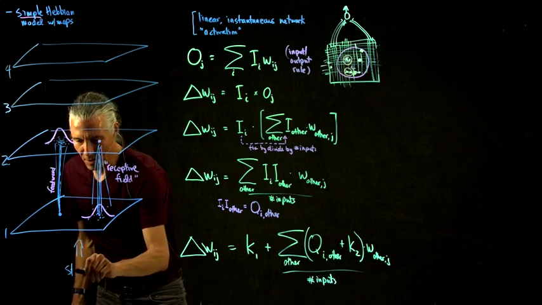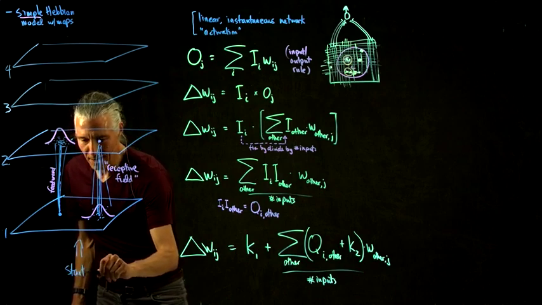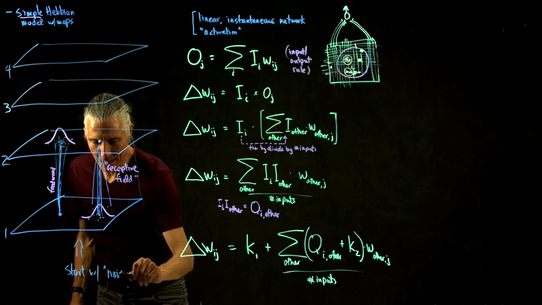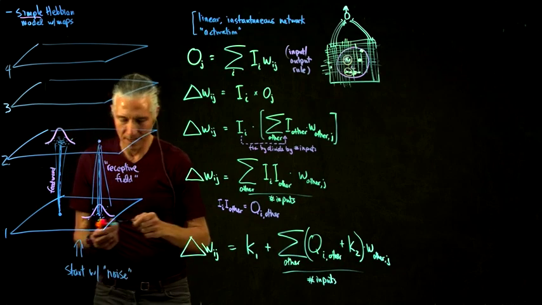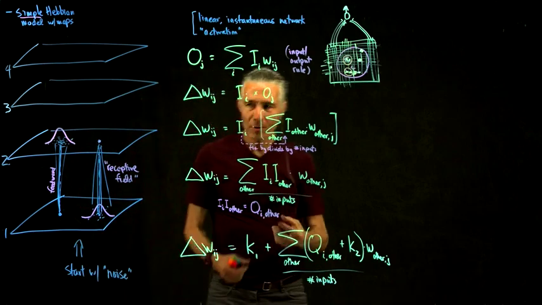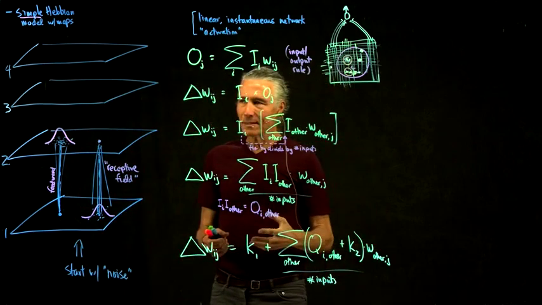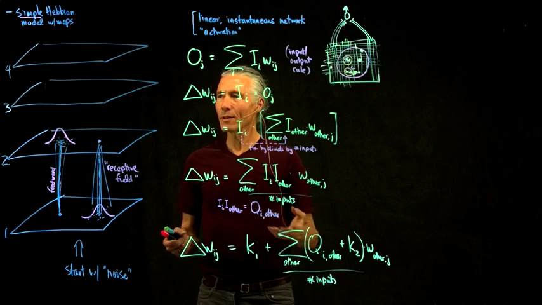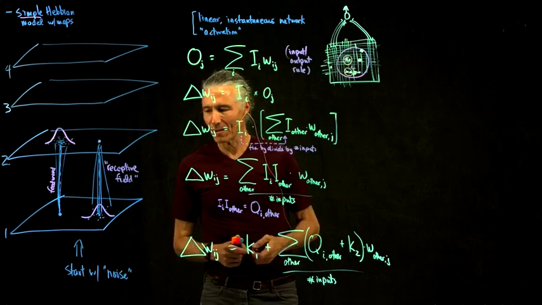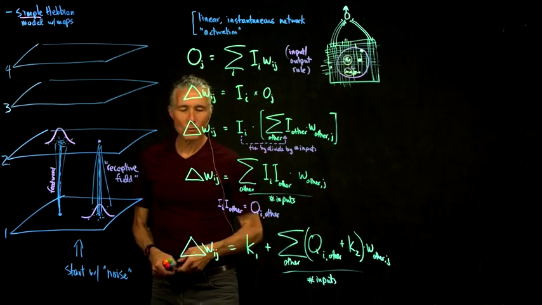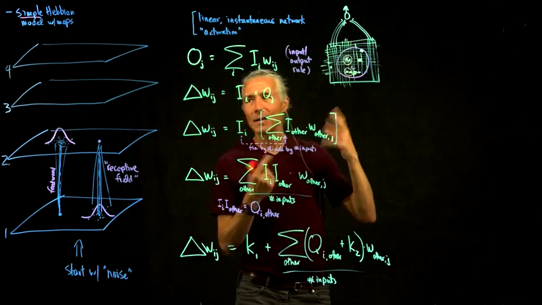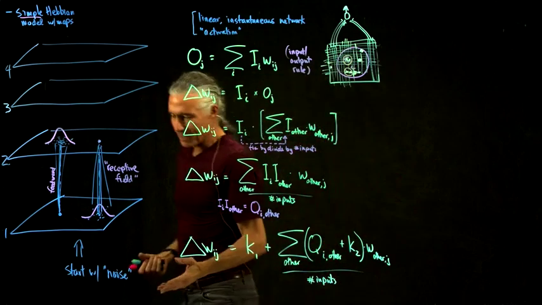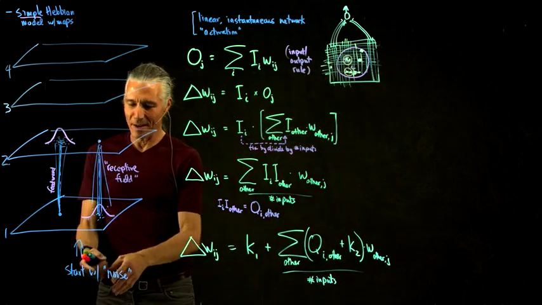So start with noise. And what is the idea? The idea is, when the organism is developing, the embryo is developing, it's got neurons, it's got maps, but it's not seeing anything. It's hearing things, but it's not seeing anything. And so let's just assume that we've got some random firing in the retina, for instance. It turns out it's actually not random, but let's just assume we had random firing.